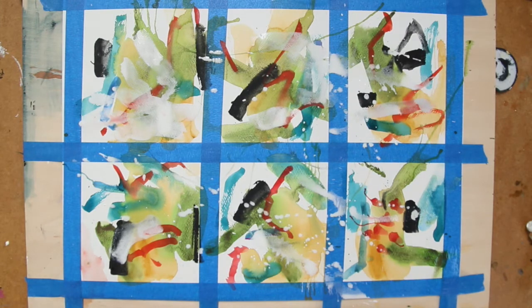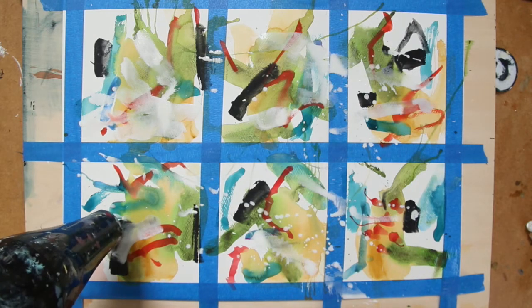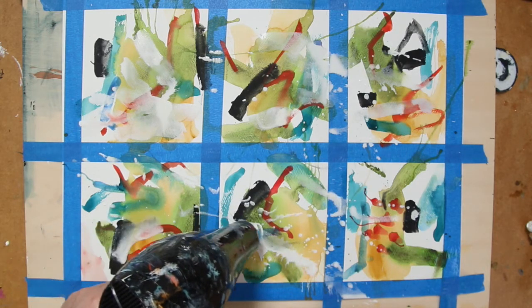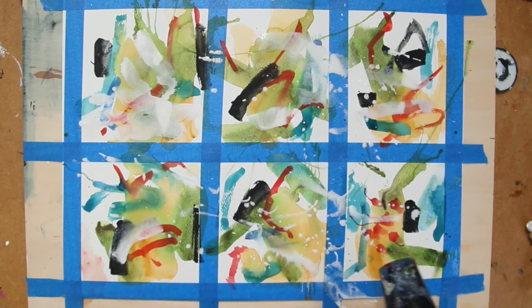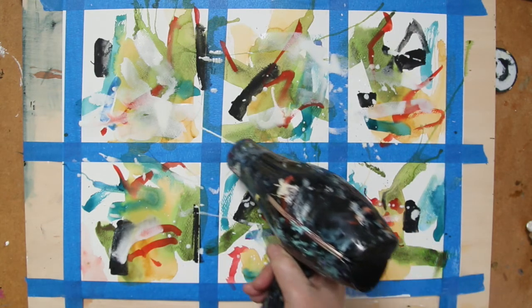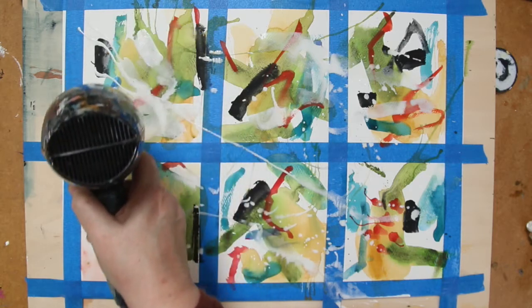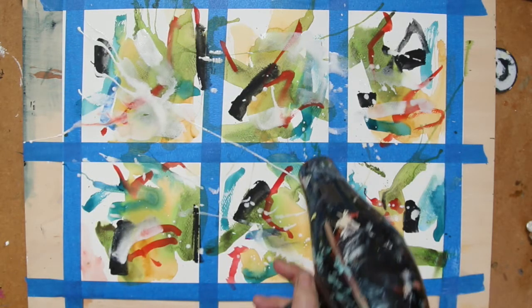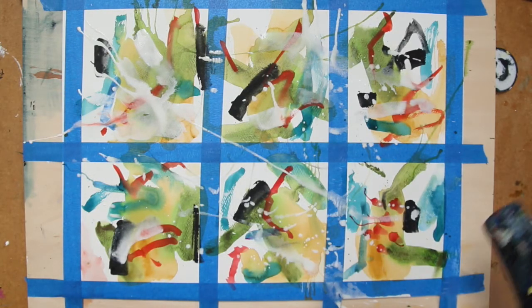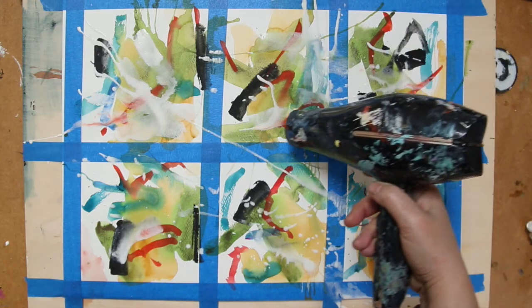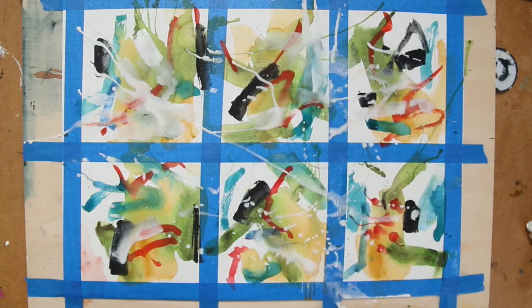So these little paintings have just been taped off and I'll be taking off the tape at the end and giving you a close up. Now here I'm using the hairdryer and I am moving the paint around with this. See those lovely lines I'm creating? I'm actually drawing with the hairdryer. This is such a fun thing to do.